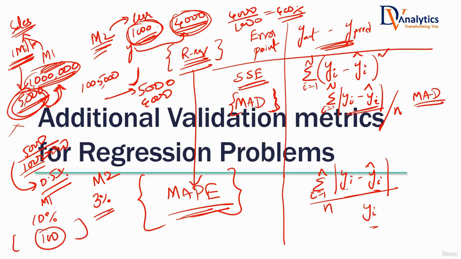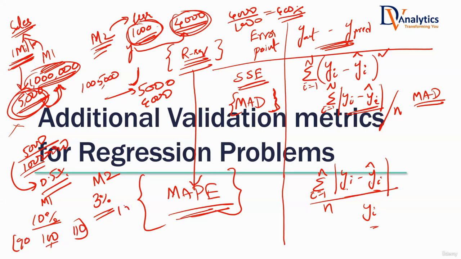If the actual value is 100, then what is the range of M1? What is the predicted value range? If the actual value is 100 with a 10% MAPE, what does that mean? 10% is the mean absolute percentage error given by this model. If the actual value is 100, M1 is likely to give a prediction somewhere in the range of 90 to 110, isn't it? Because it is plus or minus 10%.